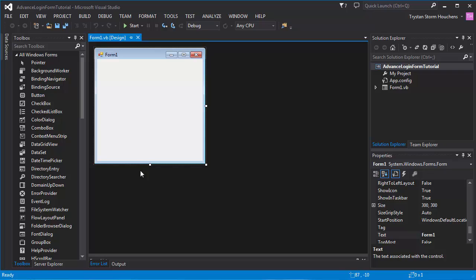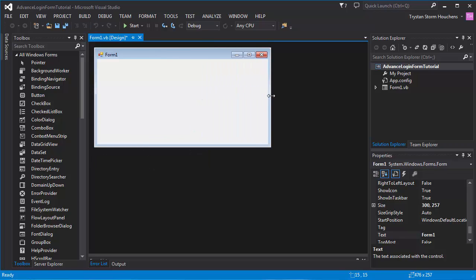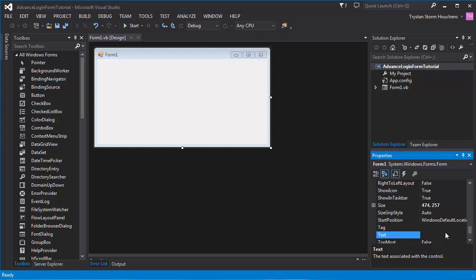We're not going to make this a super fancy looking form, so we're just going to leave it about like that, and just for the sake of it, we're going to name this login form. Okay, so what we want to do now is actually start working on our database.